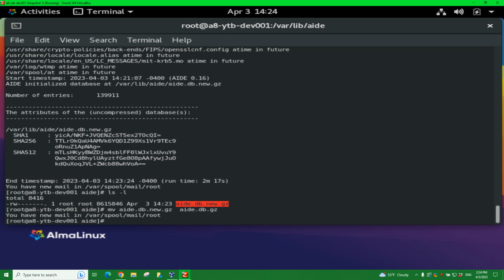All right, so I have new mail. I don't know that /var/spool is necessarily in the aide database for being tracked, because a lot of emails go in there if you have a system set up to generally message yourself. But let's do this. Let's run the aide --check command.